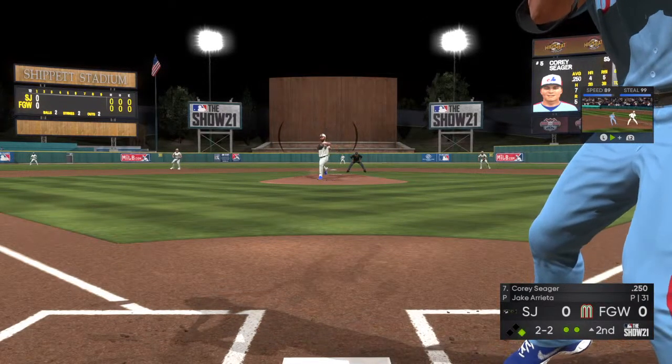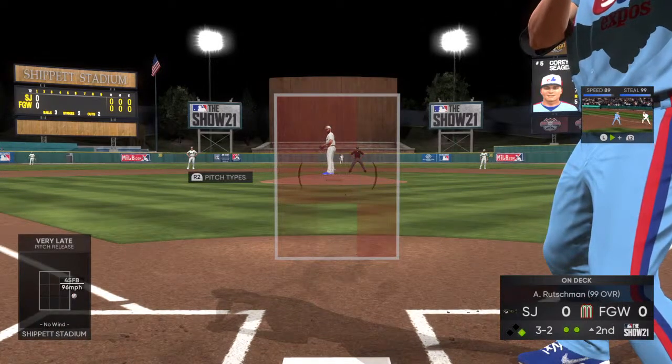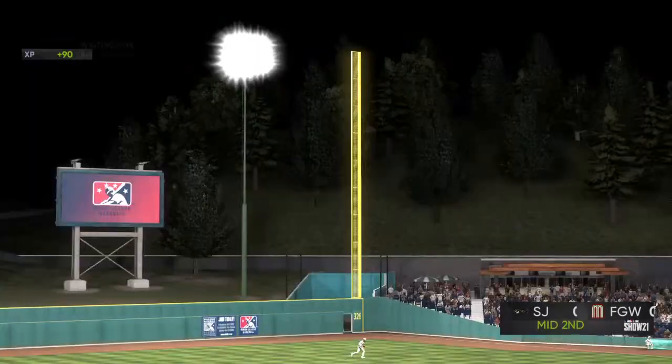He's set, and the 2-2 pitch. We got 3-2. 3-2, 2 out, runner on first. Lots of possible outcomes on this pitch. A swing and a miss at a single.